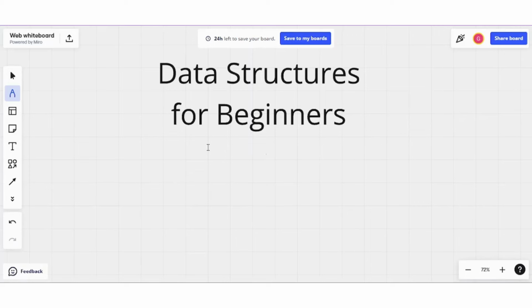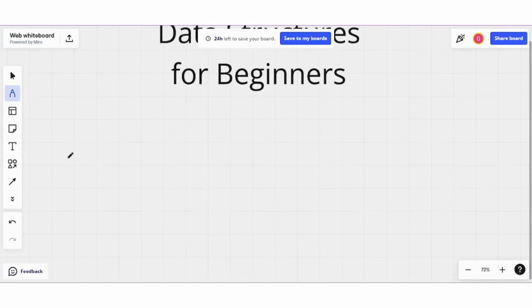So based on that understanding, in this particular video, we're going to go over different data structures and what they are, how they're used, and how you can understand them more fully. So the first data structure that you need to look into is basically called arrays. So let me use my pen over here, and let's start writing about that, right?